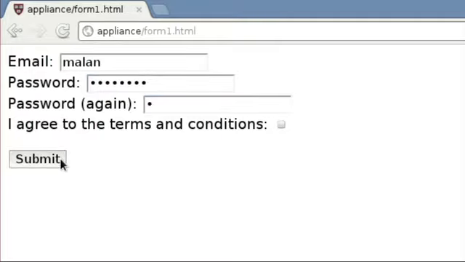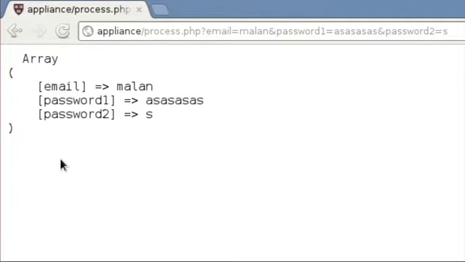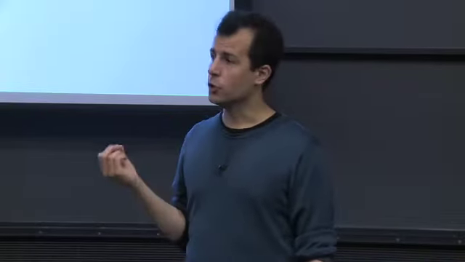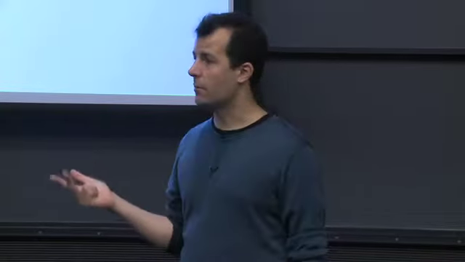When I submit version 1 of this form, which you recall had no JavaScript, just the HTML, here's all that happens on the server. I have submitted to a file on the server called what, apparently? Yeah. Process.php, which clearly does not do much at all. All it does is apparently call the print_r function in PHP, the recursive print function, just because I needed a quick and dirty tool to see what was actually sent to the server. In this case, that's what I just typed in on my keyboard. Notice that the checkbox value was not even sent because it wasn't checked. But the takeaway here is that I could check on the server whether or not the user cooperated. Did they give me a syntactically valid email address? Did they give me 2 passwords that match? Did they check the box?